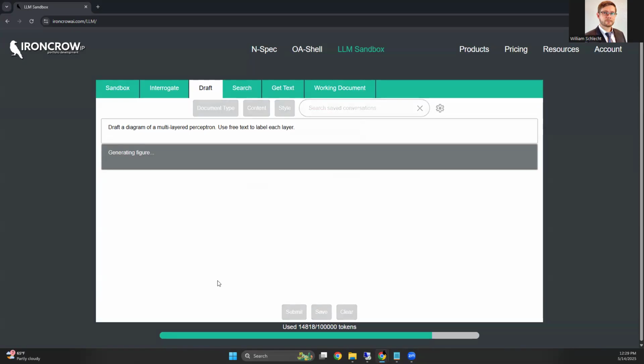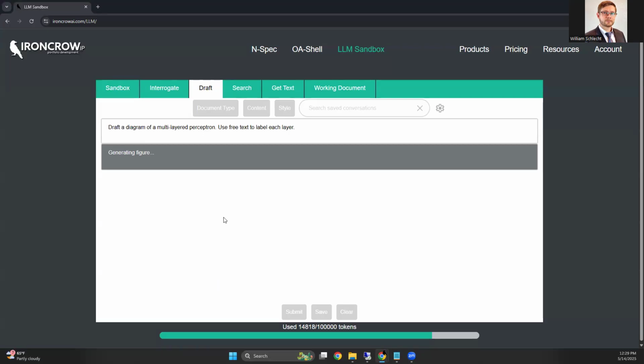In order to build the figure drafting functionality, figures are quite a bit different than just a simple text output. So the workflow that we thought works best is if you can see a preview of the figure generated as an image, but you can also download the figure that's generated. The figures that we generate are Visio files. They're VSDX, the OpenXML version of Visio, because that's easier to programmatically generate.